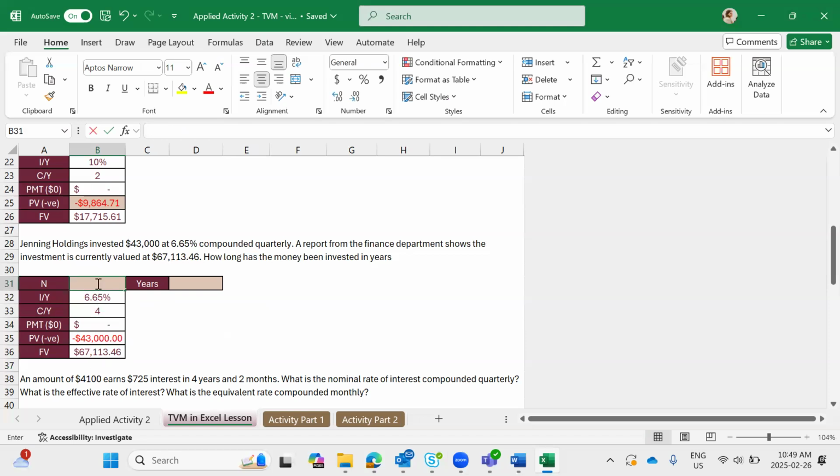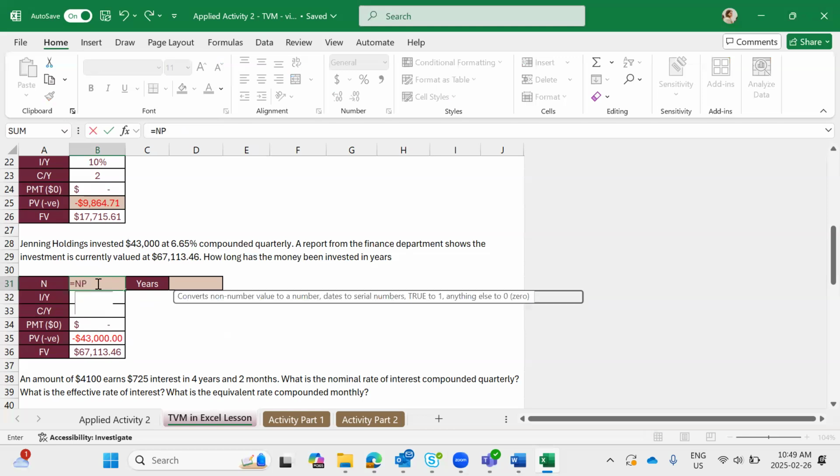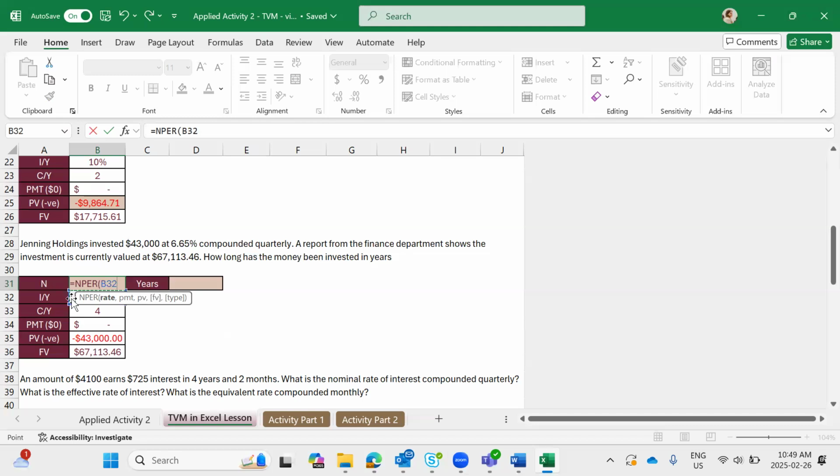Once you have all of those numbers from the question, that's where you can use this new function called Nper. Again, this is slightly different than the calculator method where the name is just N. Here we call it Nper for number of compounding periods. For the rate, you still have to take your IY and divide by CY. Payment is still 0, which you could type in, or I'm just always going to reference my 0 cell. I'll put in my PV and I'll put in my FV. We don't need to use a type at this point in the course, so you'll always be able to leave that one blank, close the bracket, and press enter.